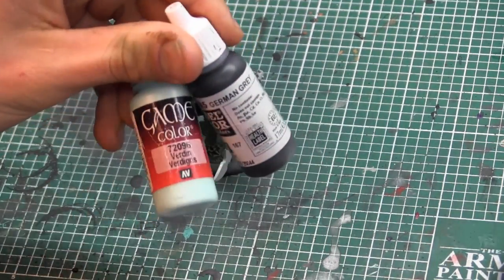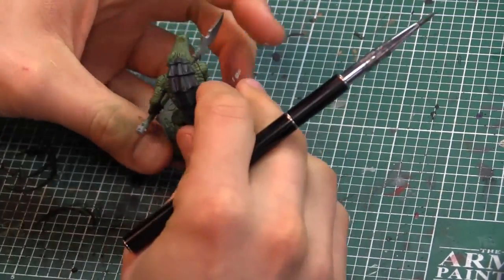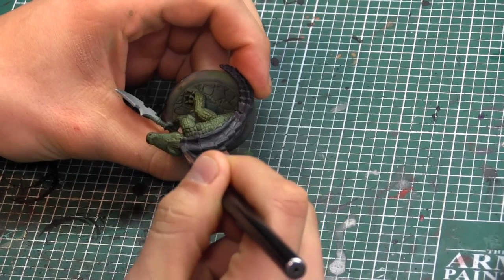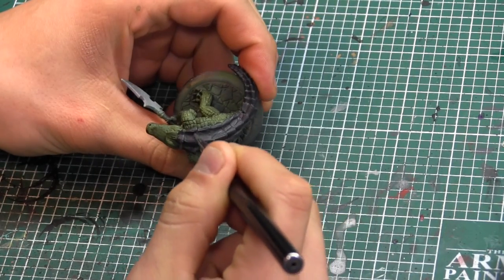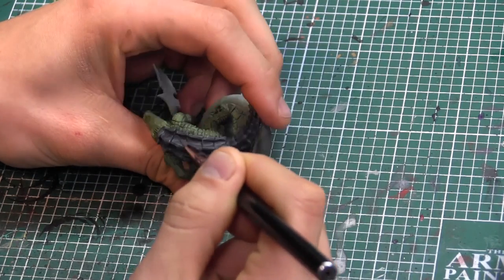In order to highlight the colors, I added in a little bit of Vallejo Game Color Verdigris. It's a really pale green color. Verdigris in itself is that weird bluish-greenish tinge that you can see on some metals as they age.